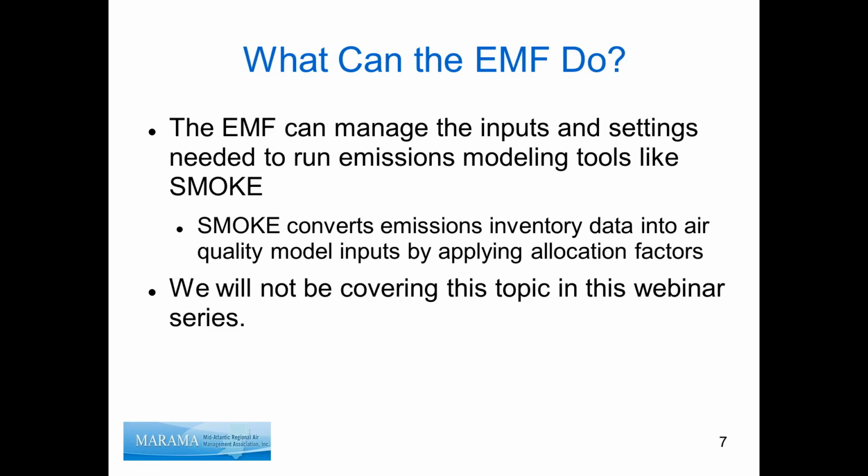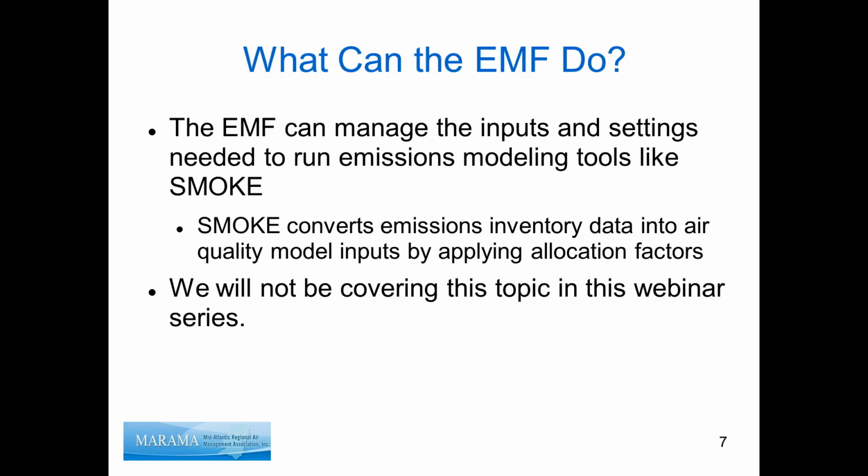So for example, some of the updates will be looking at temporalizing the emissions inventory data. So taking emissions inventory data and converting it to different time scales. For air quality modeling, that time scale is hourly, but for other kinds of inventory analysis, you might want to get daily values or monthly values for comparison purposes. And so a lot of the logic is very similar there in terms of how do we allocate our annual or seasonal values into the time scale that we're interested in.